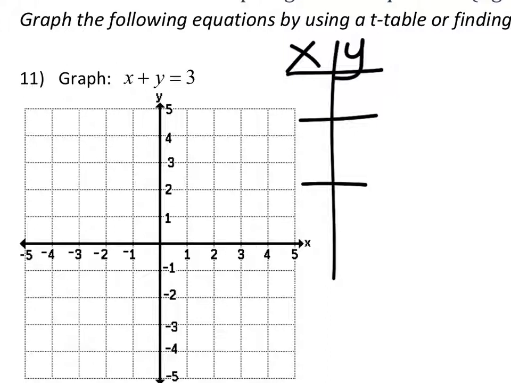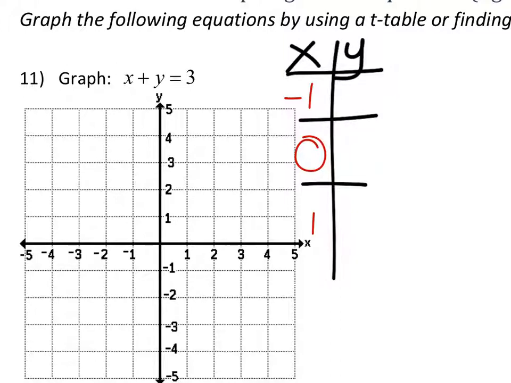Now here's the thing though, it's really easy usually to use x is 0. Sometimes we can use y is 0, but it's not always necessarily the case. So I like to choose just values of x on this, and I'll make it negative 1 and 1. Now if you don't like working with negatives, you don't have to use negative 1. You could use 2 unless it took you off the graph, then you may have to use a different value. And we'll look at these.